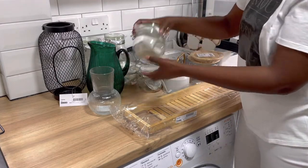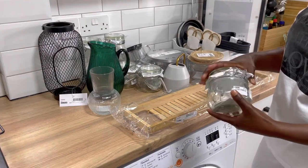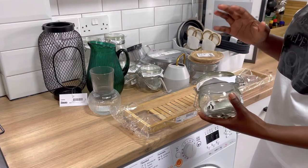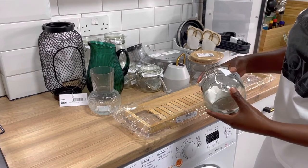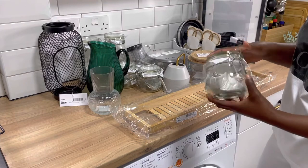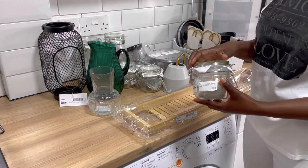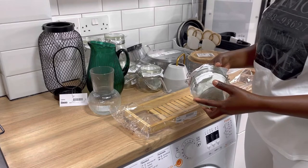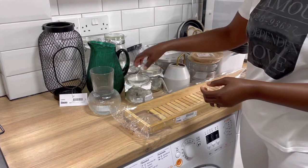These jars — I needed to buy these. I bought some last year, and at some point I will be showing you my updated pantry tour and how I've utilized this kind of jar. These ones I bought for about three pounds each — they are not expensive. I bought three of them.